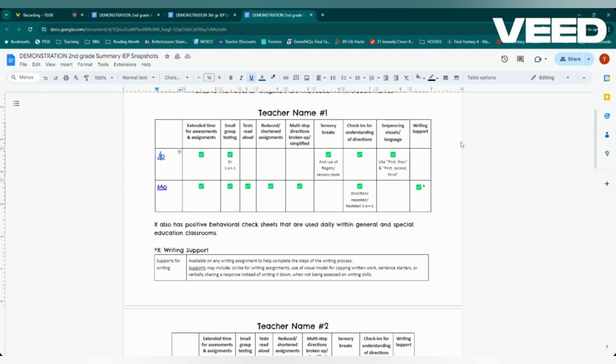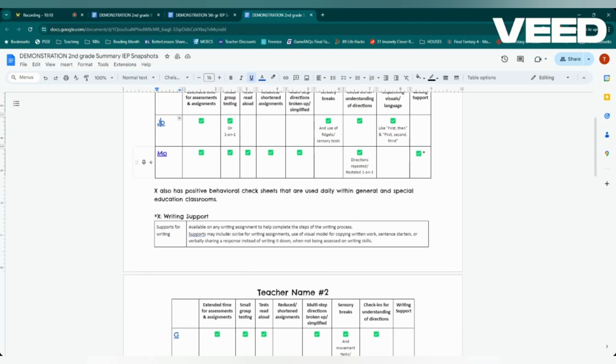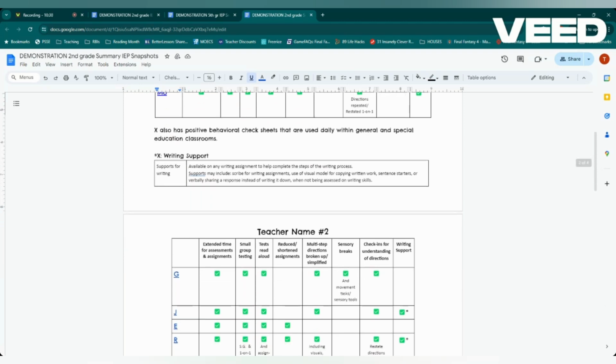So I couldn't fit that up here in the table, so I just made an extra line underneath. And then writing support for one student, for Mo, would be here, so that they can see that and they don't have to go into the IEP snapshot to see the details of the writing support accommodation.